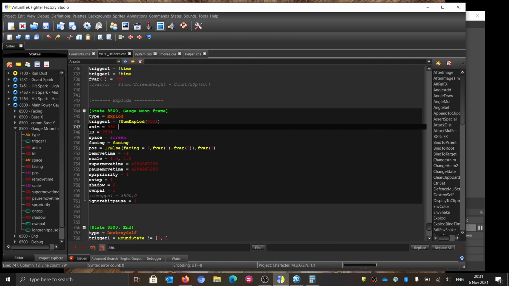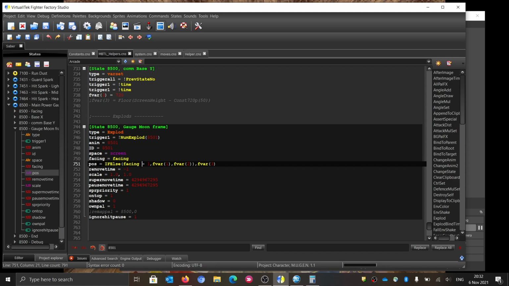And let's create the explod. So the trigger for the explod will be this explod is not being created yet, and the space is screen. And this space is a coordinate system, which if you say stage, and this element will move along with the stage or interact with the players. But if you say it's screen, that means it's not in the same universe of our player. It's on another universe, which is screen. Your screen is static, it will not move. Your camera pans left and right, this thing will not move, totally will not move.